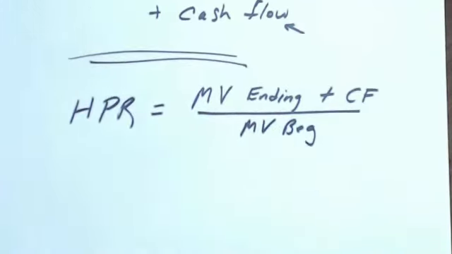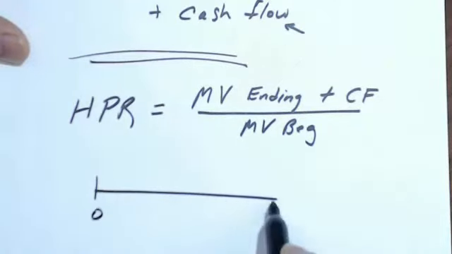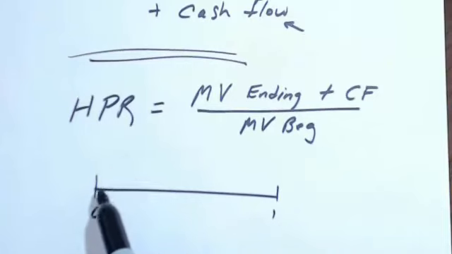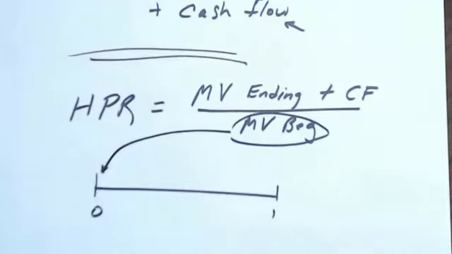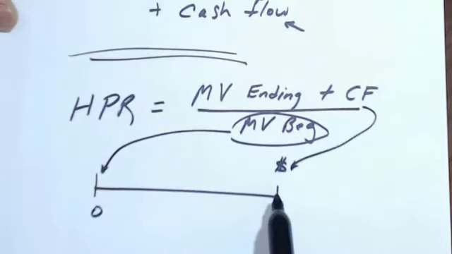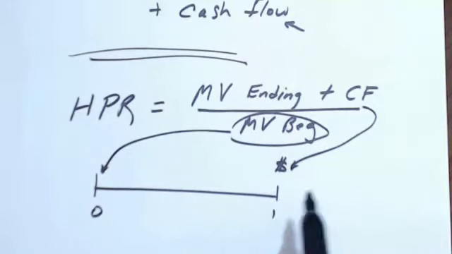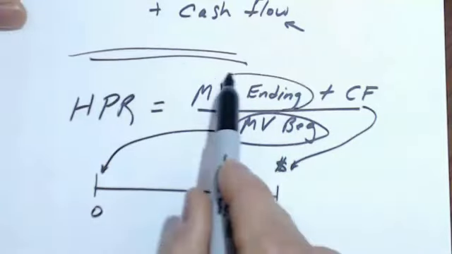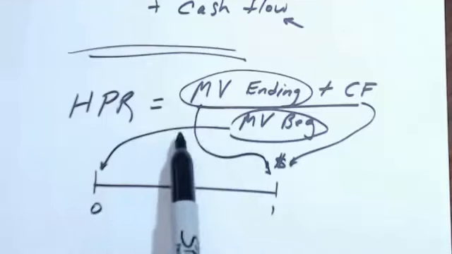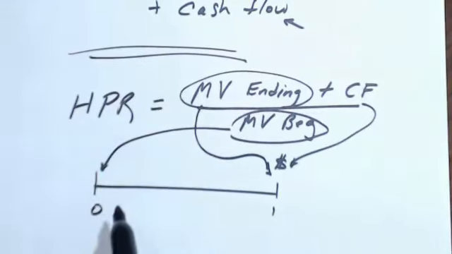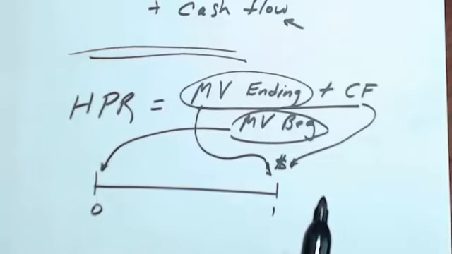Basically what we're doing here is we have a timeline. In this class, we almost always start at time 0. You make your beginning investment, the market value; you plop down some money at time 0, and then you ask, how much money do you have at the end? We're going to assume the cash flow, the dividend or the coupons, come in at the end of the period, just a simplifying assumption, and we're looking at the market value at that ending period. This is sometimes called a gross return, because this holding period return will show you not only your incremental income, but also return of principal.